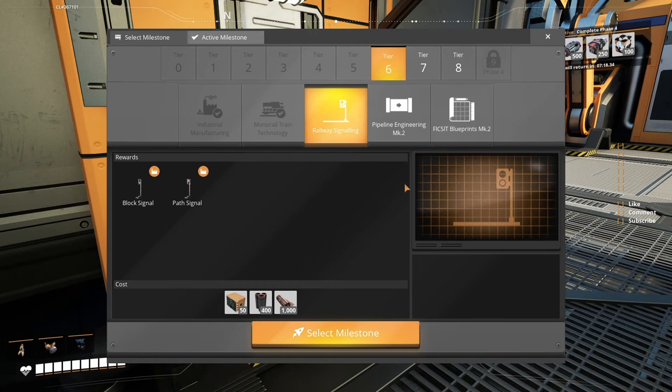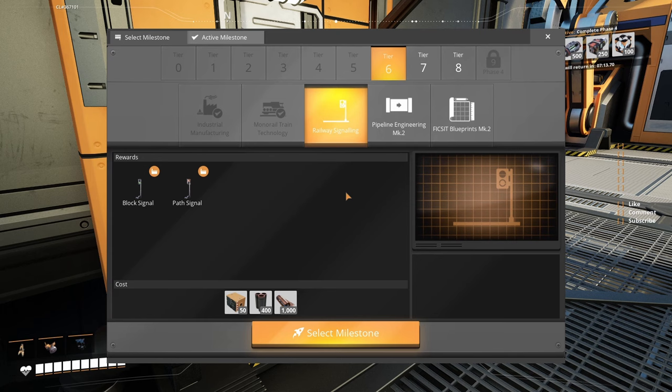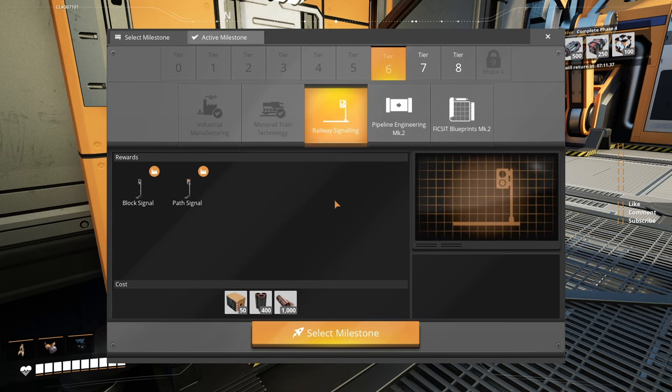Let's unlock. Oh my god, it's taking us 7 minutes? Are you serious? That's a lot, mister. I wasn't aware of that. Why so much?